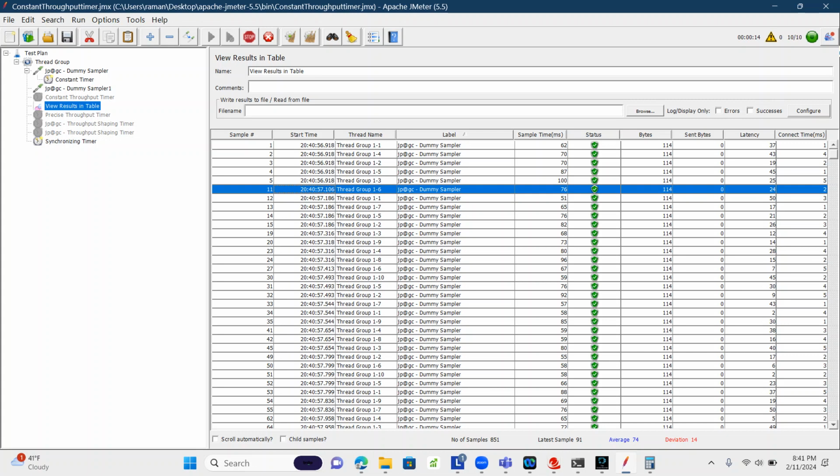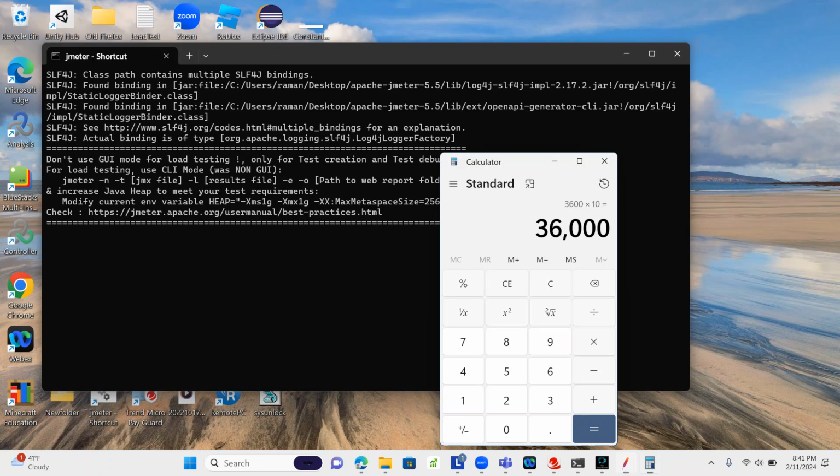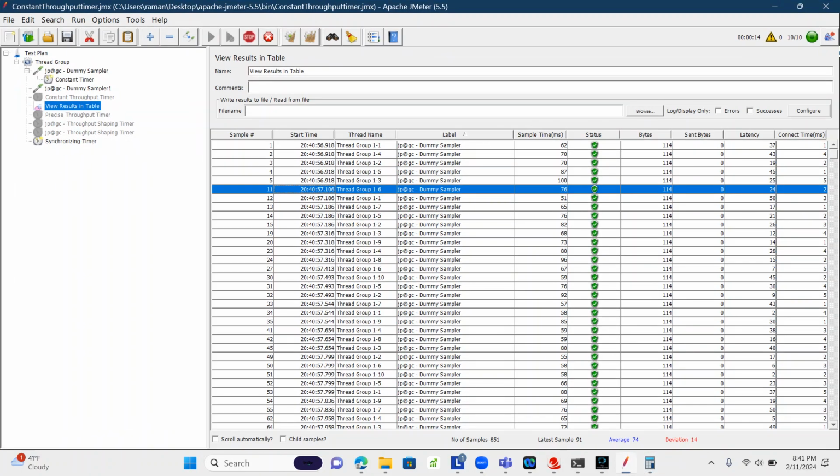I think it's running too much load. I think my system got hung. Let's see what happens. I don't know, it's not responding.